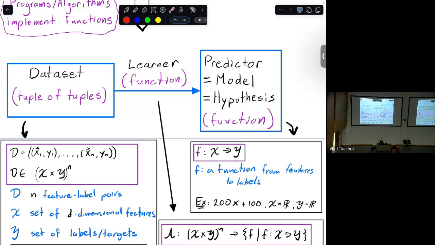So welcome back to this Machine Learning 1 course. And we shall pick up where we left off. But before we do that, I'll give you a quick reminder of where we left off.